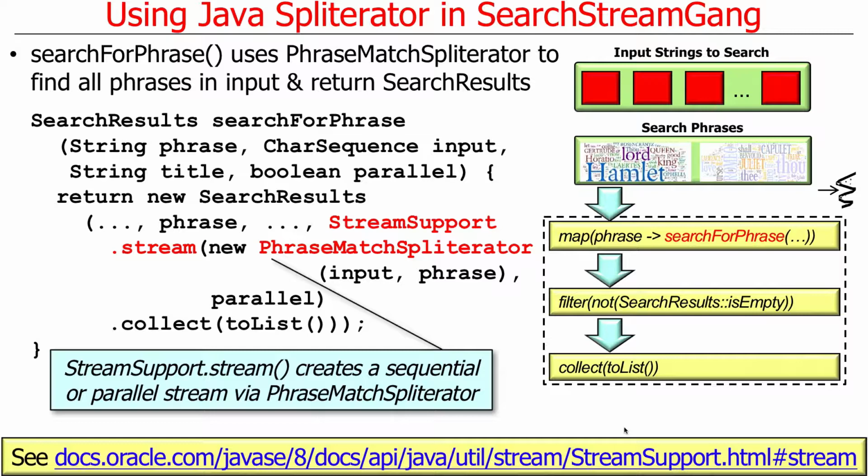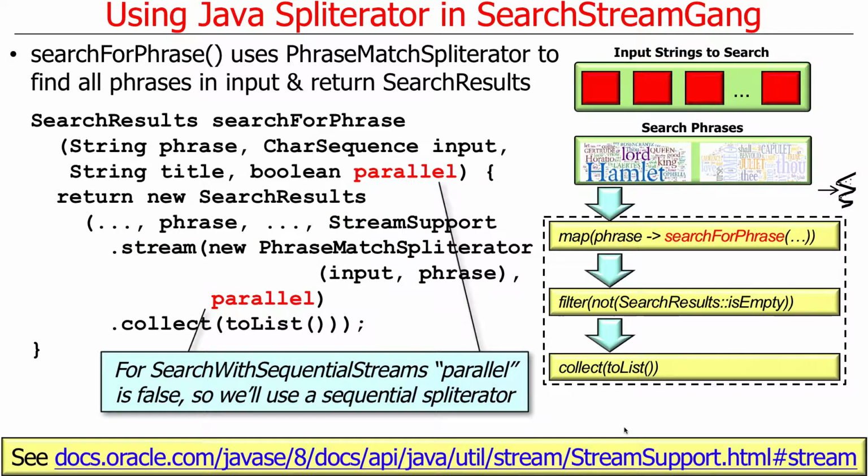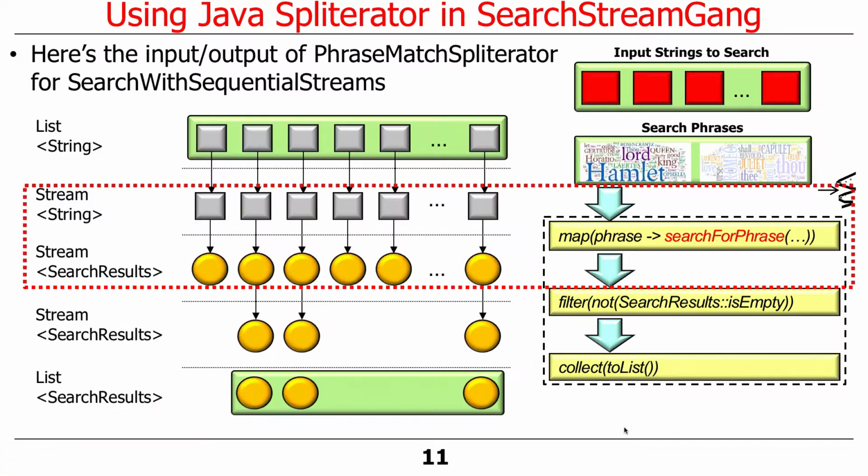And what this does is it takes an instance of our spliterator that I'm about to show you, and it is going to go ahead and turn that into a stream by using the spliterator to split the stream into matching phrases. And it passes in a flag that says, is it parallel or not? Right now, the answer is false. It is not parallel. Later, the answer will be true, but all that will change is the Boolean will be true instead of false. So that's pretty cool.